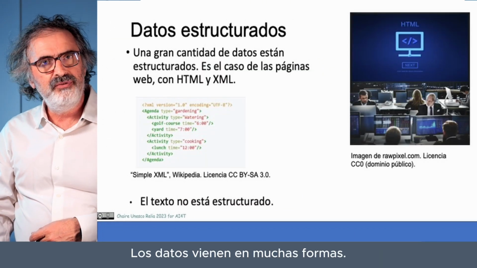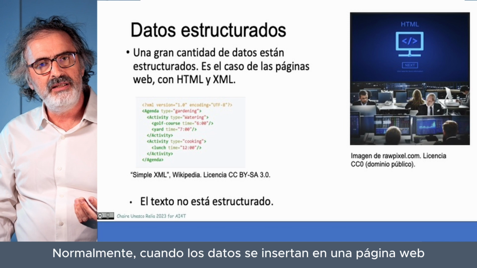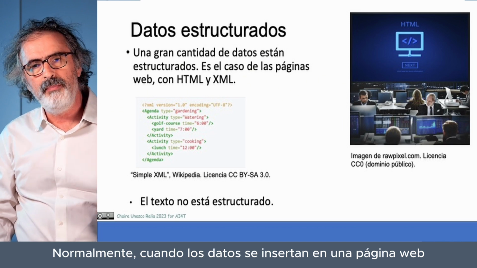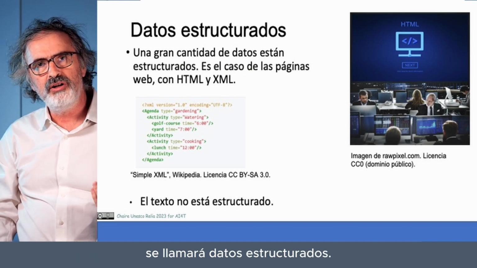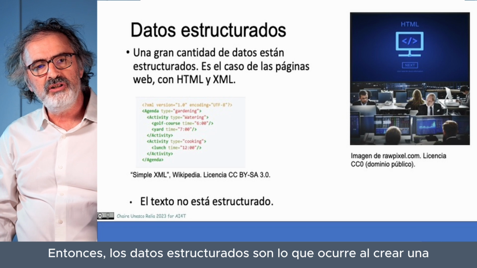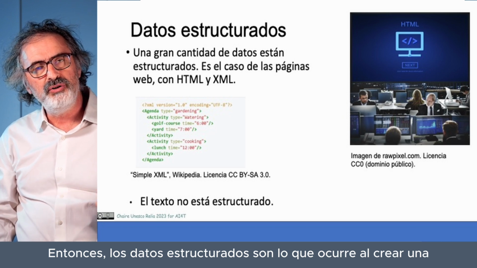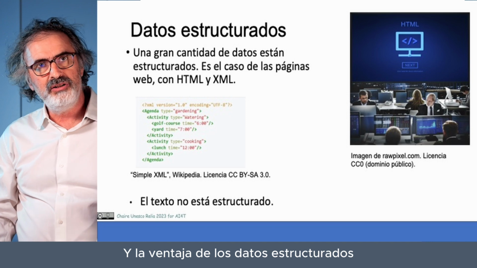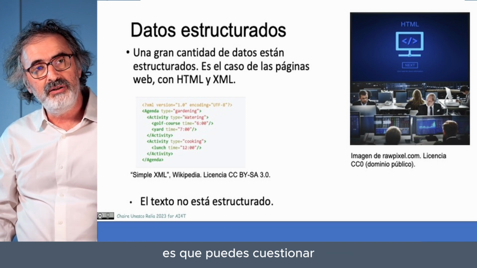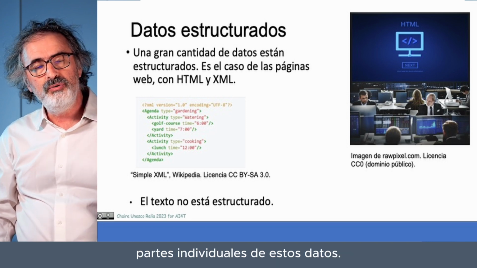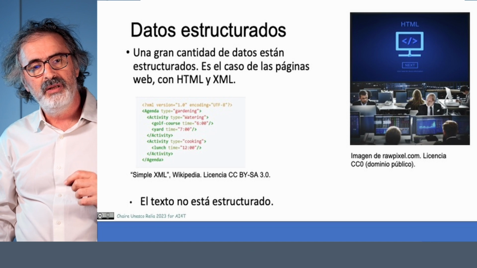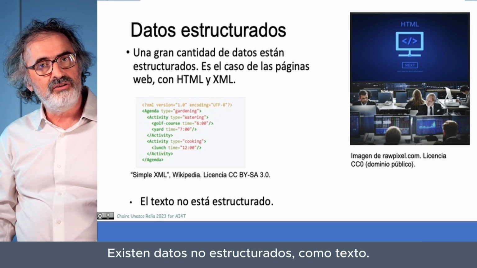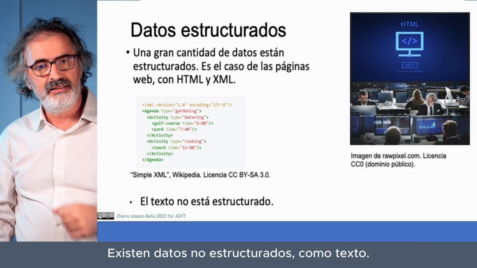Data comes in many forms. Typically, when the data has been put into a web page, it will be called structured data. Structured data is what happens when you create an HTML or an XML page, and the advantage of structured data is that you can go and question individual parts of this data. There is data that is not structured, such as text.